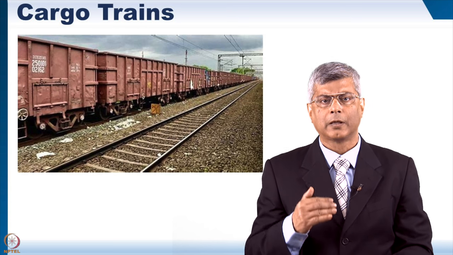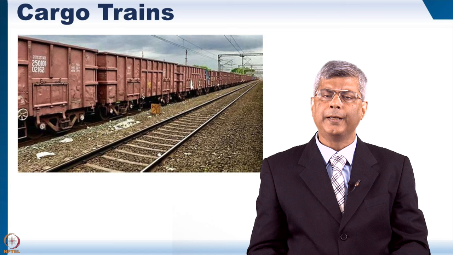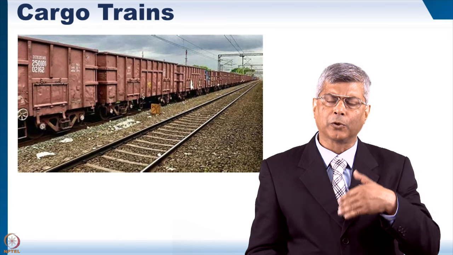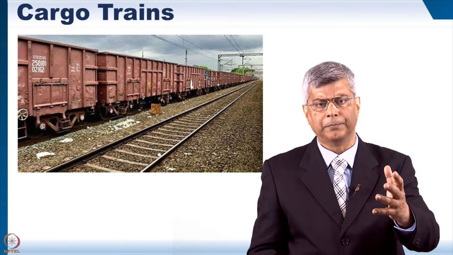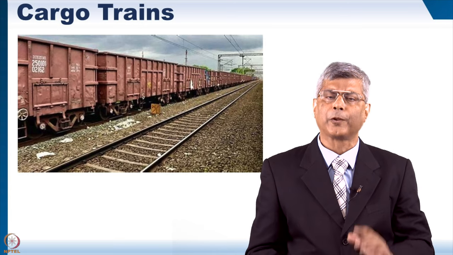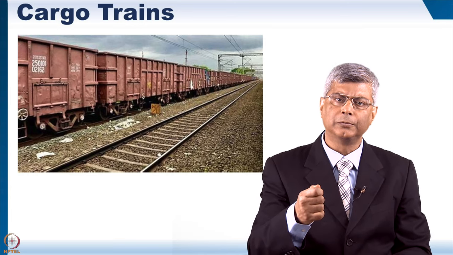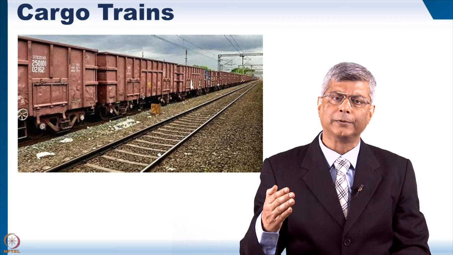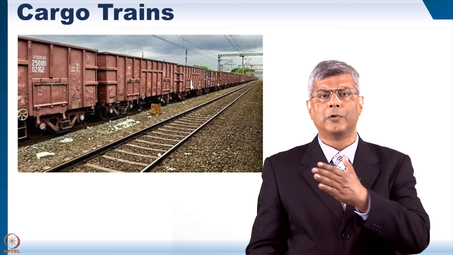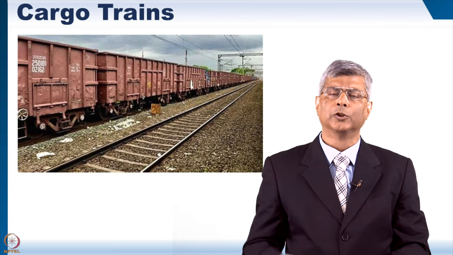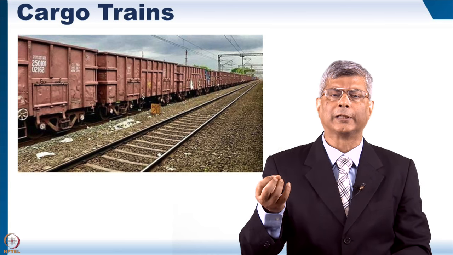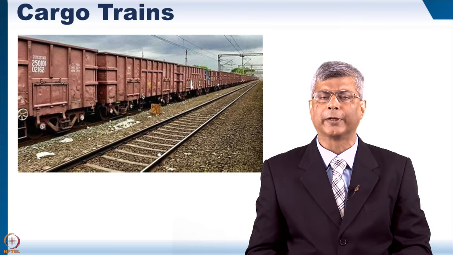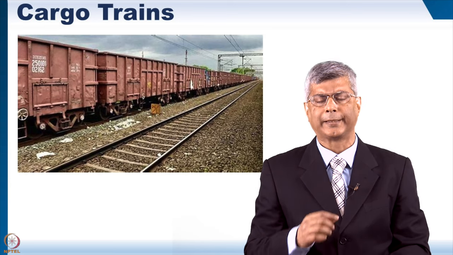But then slowly other modes started. So train. India operates one of the largest network of railways and one of the largest network of cargo trains. And this is probably an ore carrier, which means coal, iron ore, steel, manganese, copper, whatever, commodities. But it could also be a cargo carried in containers. So cargo trains speed up the movement of goods from one part of the country to the other part of the country. So if the iron ore is being produced, or the coal is being produced, let's say, for example, in Jharkhand, and it needs to come to, let's say, West Coast port for export, then you use trains like this.